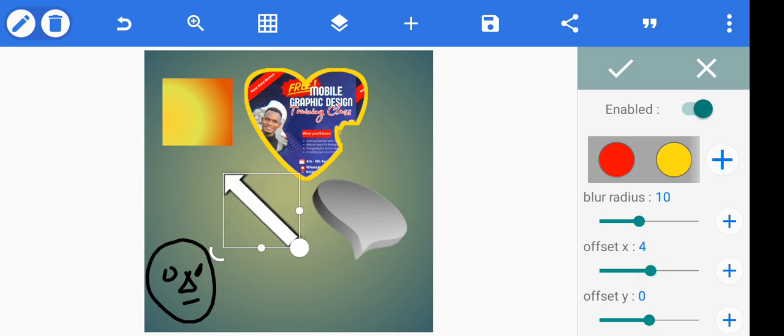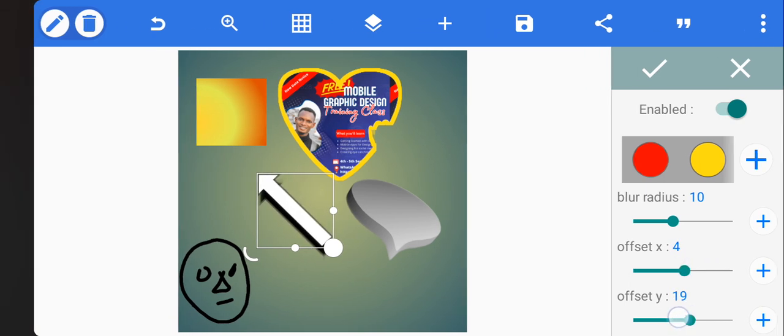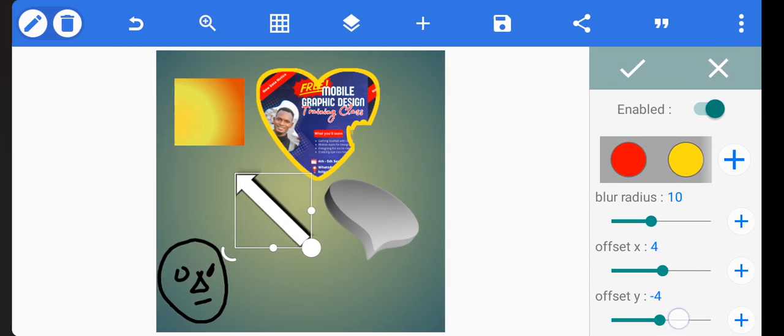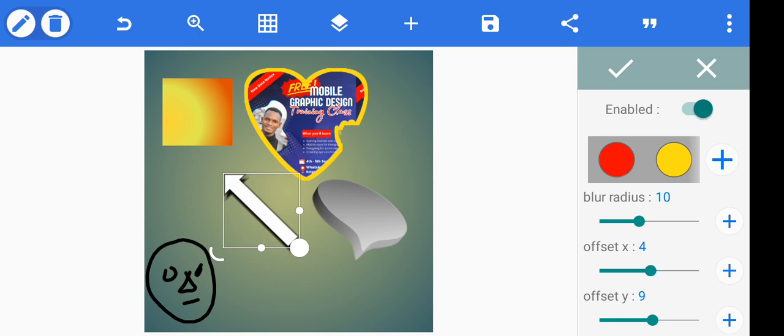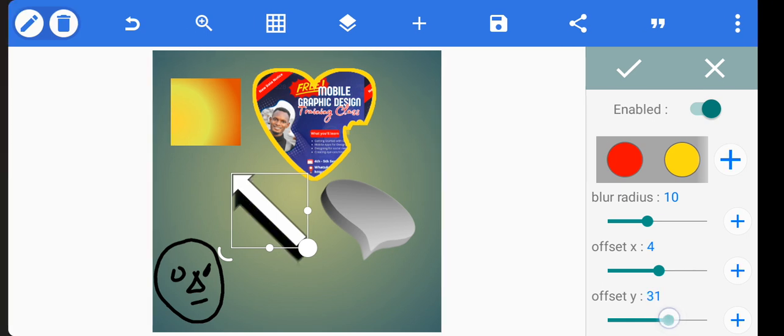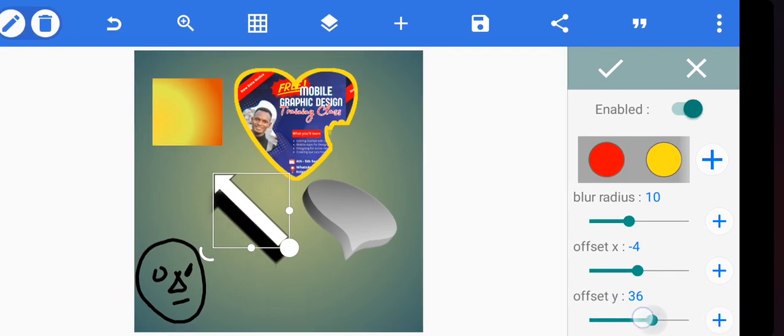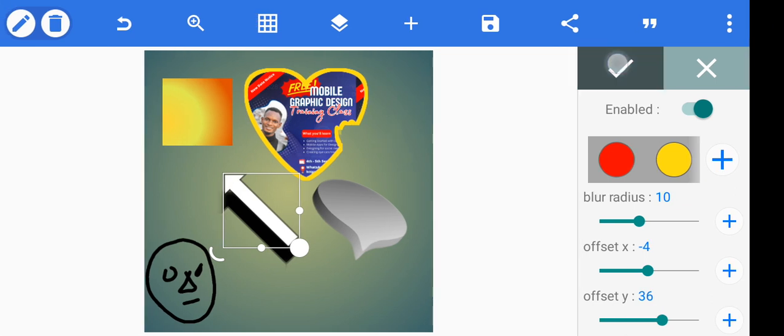We can also offset it on the vertical axis. We can work on the different offsets that we have, and set it properly as we would desire. This is just how we can apply some of these effects to it.